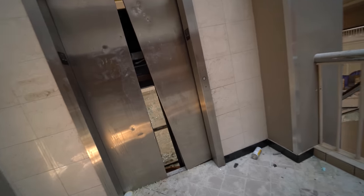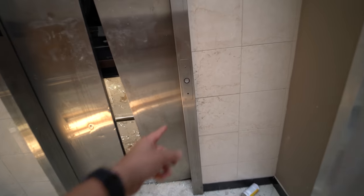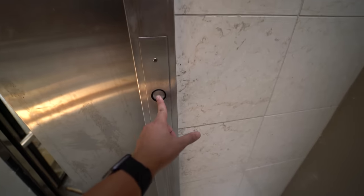Went up and down these elevators with my dad. So I can kind of picture it right now. The food court used to be under all this, and my dad would be eating or whatever. I'd get bored, and I'd just ride this elevator up and down, up and down. I was one of those kids. But check it out now.